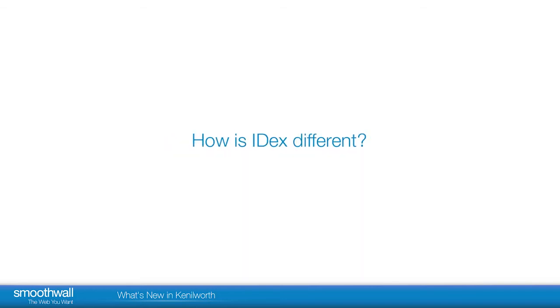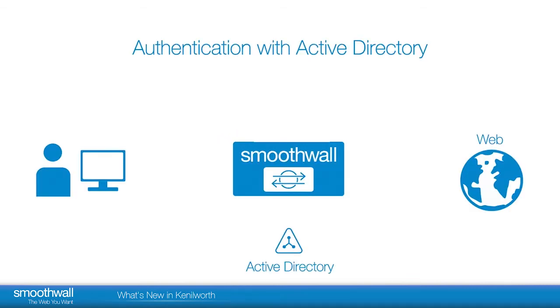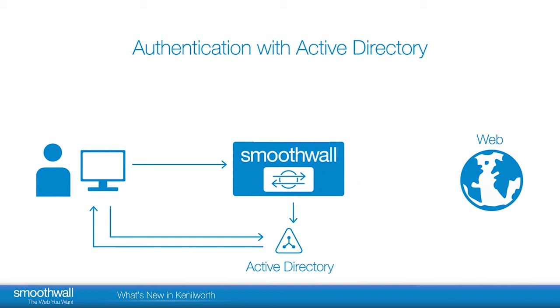How is Idex different? To understand how Idex is different, let's first take a look at how traditional authentication works with Smoothwall. When a user logs on, your Active Directory domain controller grants the user permission to use the network. With traditional authentication, such as NTLM or Kerberos, every time a user makes a web request, the Smoothwall queries the Active Directory domain controller to ensure that the user has permission. It then retrieves the web content according to the firewall and filtering policies. This constant need to seek verification from the domain controller is highly secure, but is complex to set up and can cause problems if there is a loss of connection to the controller, leading to authentication errors.